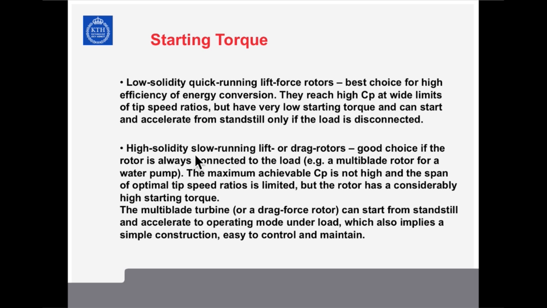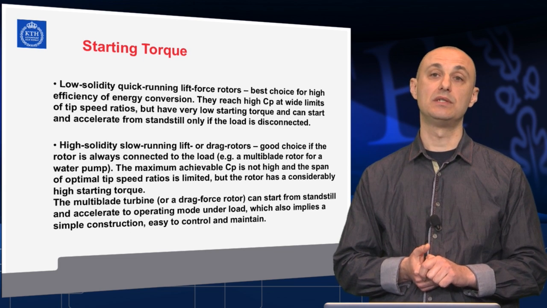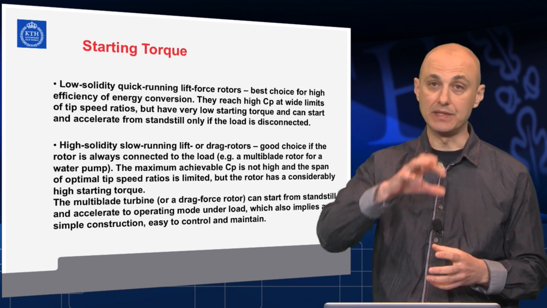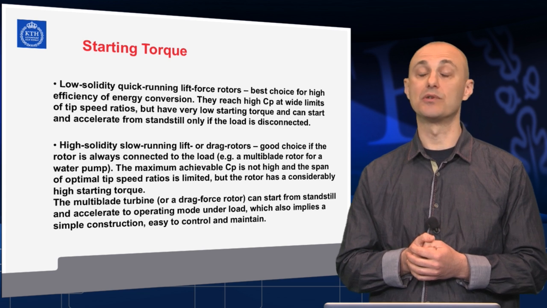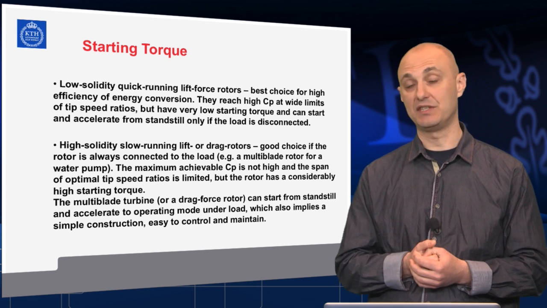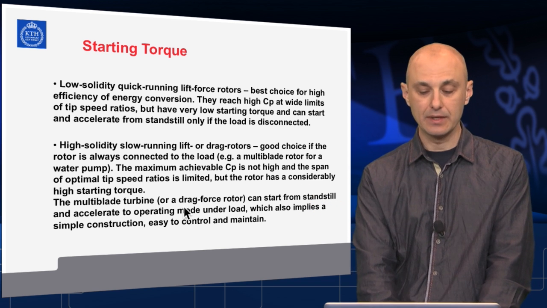High solidity, slow running, multi-bladed, whether lift or drag force devices, they are very good for driving heavy loads, especially at low speed. And they are able to start up already from standstill under load because they do have a high starting torque. Just think that the wind actually acts on many blades simultaneously, while the few-bladed rotor needs to rotate inevitably much faster in order to catch all the wind passing through the cross-sectional area.